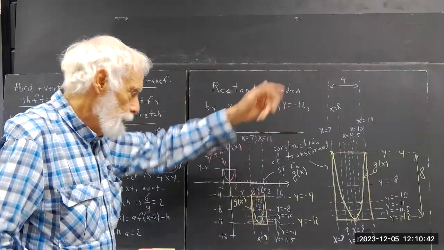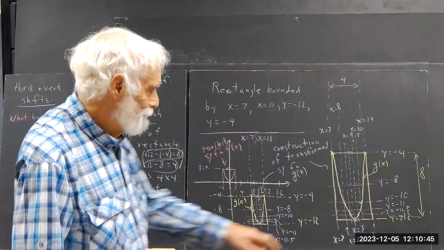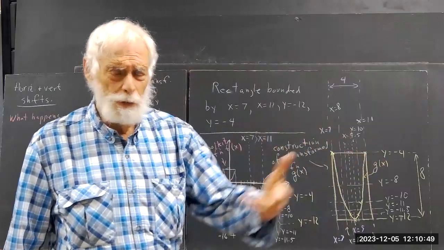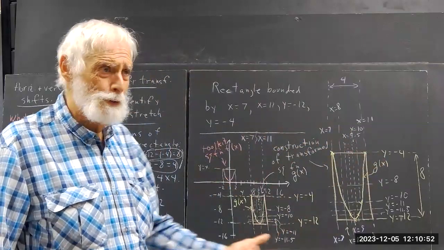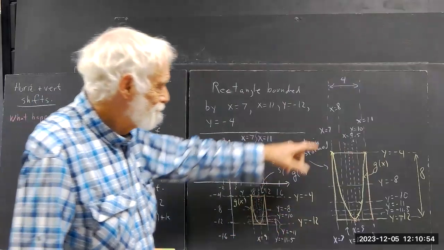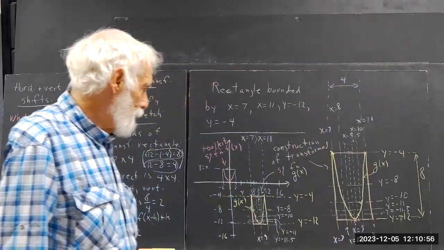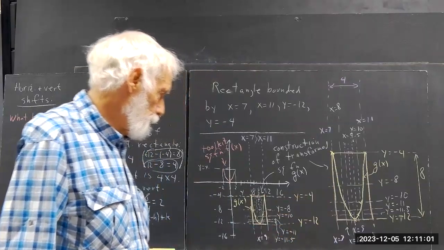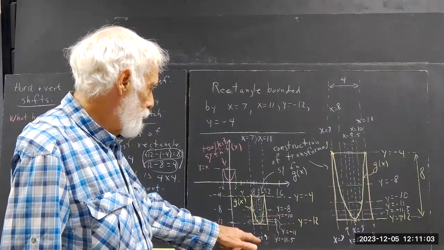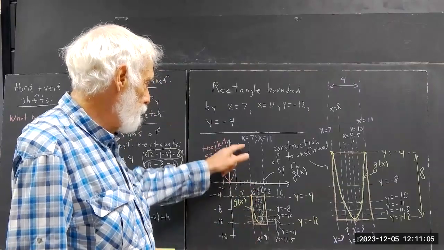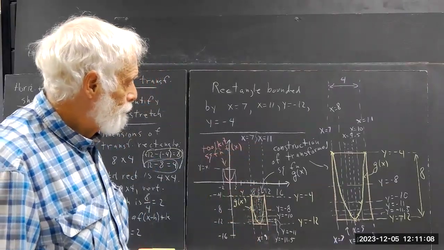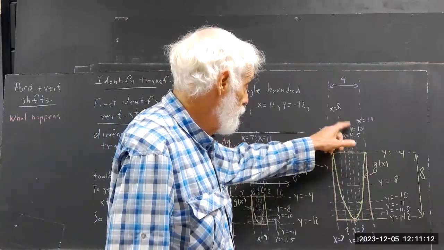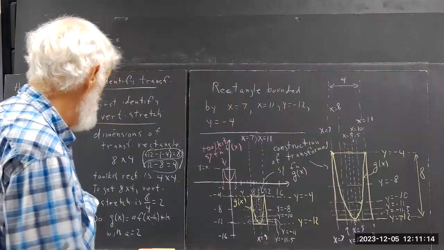All right, again, I was blocking the board for a lot of that. I labeled this 8 and this 12 because it's 4 units between 8 and 12. I wanted 4 units, but I got the wrong numbers floating around in my head, my fault. But center here is x equals 9, halfway between 7 and 11. And halfway between 7 and 11 here is again x equals 9. And these other coordinates I think are correct now.